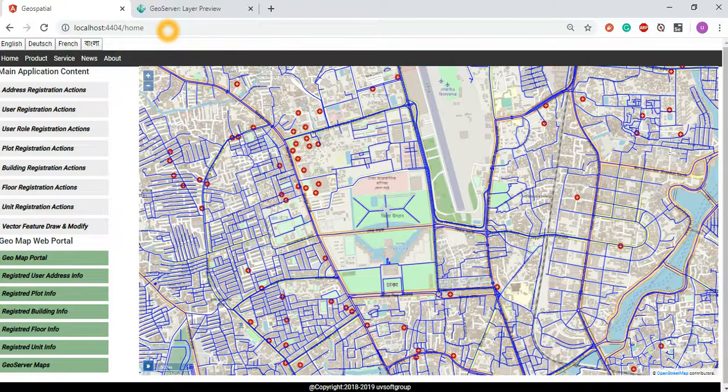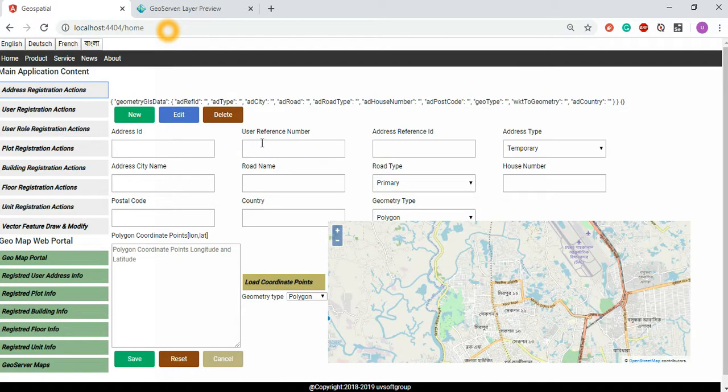That's the address information from here, to track the address information, the user plot information, building information, floor information, unit information. That's the information. The other application did it, but at the moment I haven't finished it yet for the Angular based application: how can you register your address, your plots, and the buildings, floors and units? But I am getting ready to deploy the microservices and call the microservices to build my geometry, so build the objects, the address object.